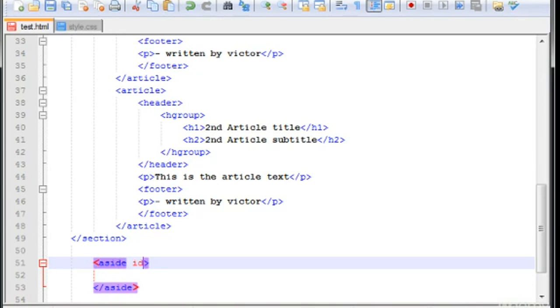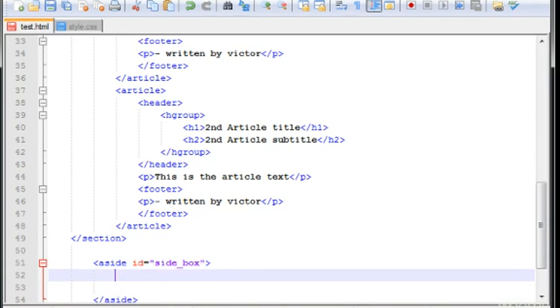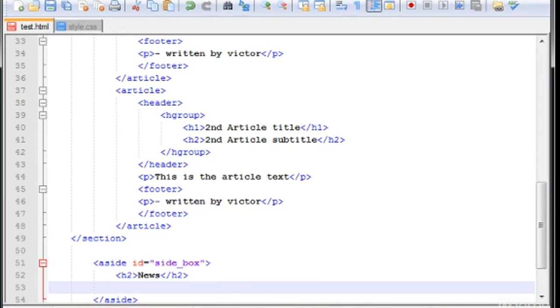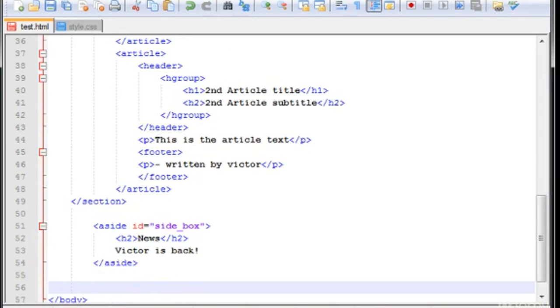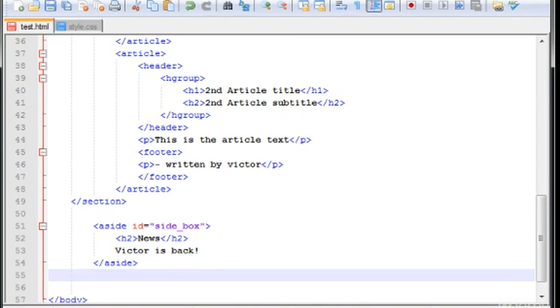Let me type here aside, let me give an ID equal side, let's call it sidebox, and inside here let's type H2. This is going to be the news section, and let's type Victor is back, something like that. Okay, now the footer.